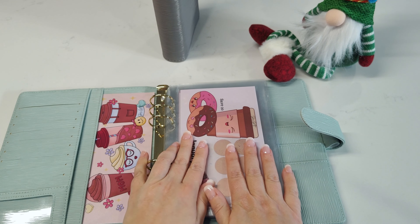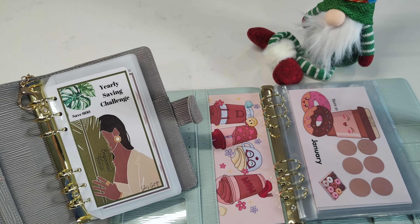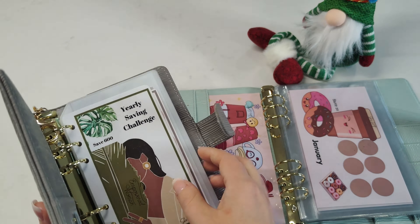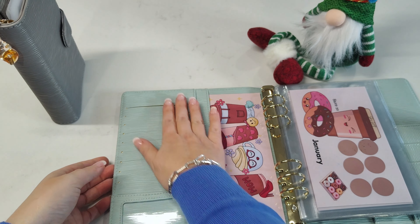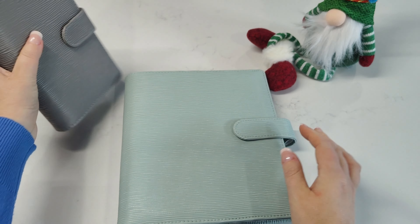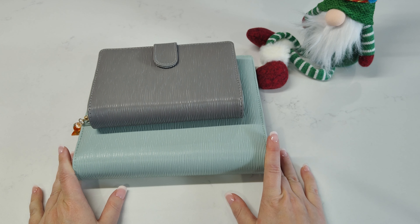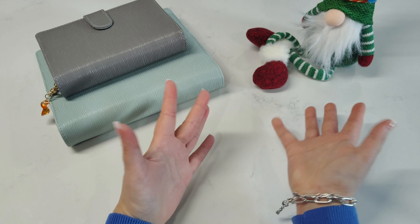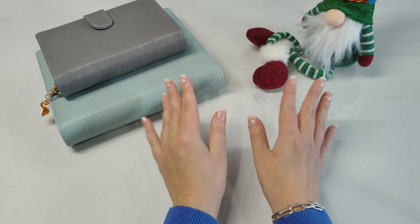These are my two 2025 binders, which along with my previous five binders helped me pay for big yearly bills like car insurance and bin collection. I'm happy with how they look — I'll add some decorations soon. I'm keeping a seashell key ring on this binder since I love everything to do with water and the sea. The mint and gray colors go so well together. Thank you so much for watching — I hope you enjoyed it. This is my savings plan for 2025. Bye guys, mind yourselves!